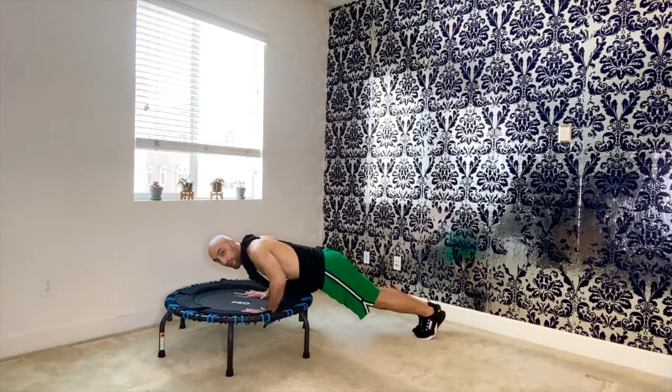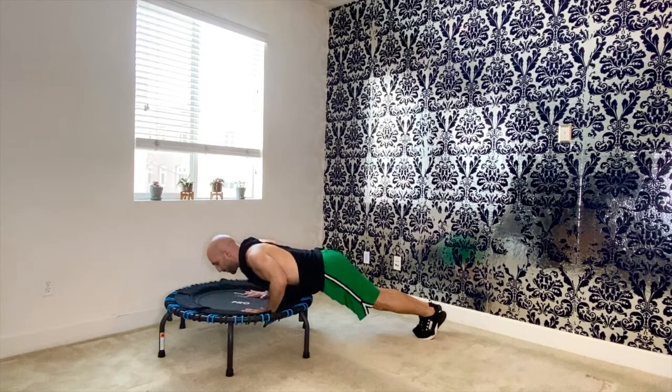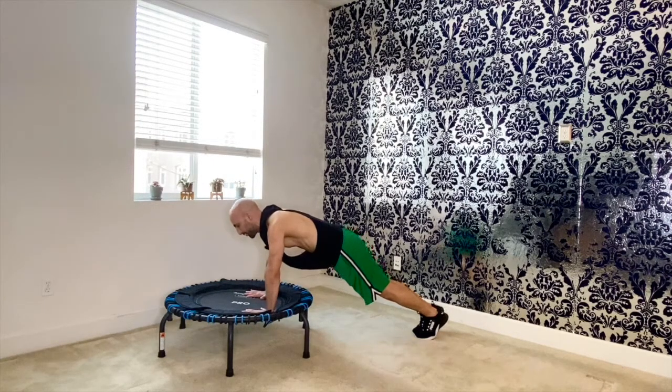Now come on halfway down, hold it here, pull it down, and down, and squeeze, and squeeze. 4 more, go. 4, 3, 2, hold it here, squeeze it up. Go up an inch, yes, your arms may shake, that's okay. 4 more, 3 more, 2 more, 1 more, push it up, breathe.